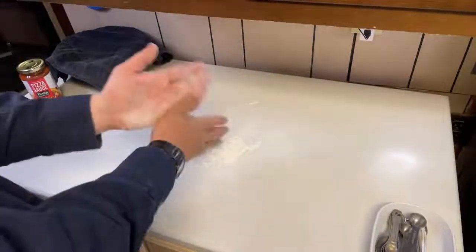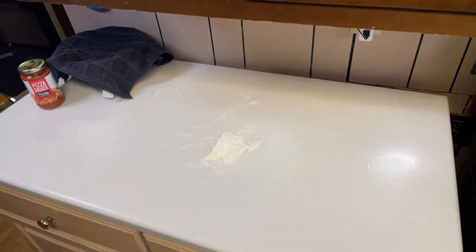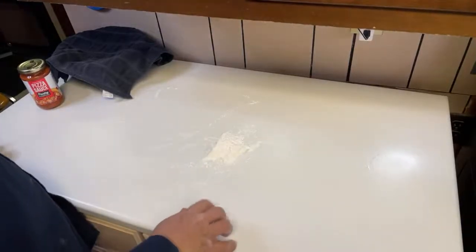So there's that. I think my ice cream machine was less than $100, my attachment, so it's a little more affordable. And it makes pretty good product, I guess, is the best way to describe it. Got a little extra flour here. Not sure what that's all about.